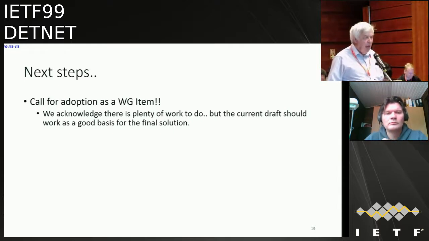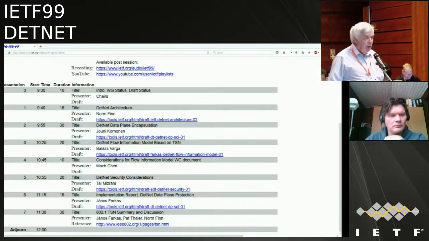The problem that I have with this approach is that accepting a document as a working group document usually implies a high level of endorsement on this particular technical solution, and there are areas in there that I am worried about, and I don't think we've debated properly as a working group.